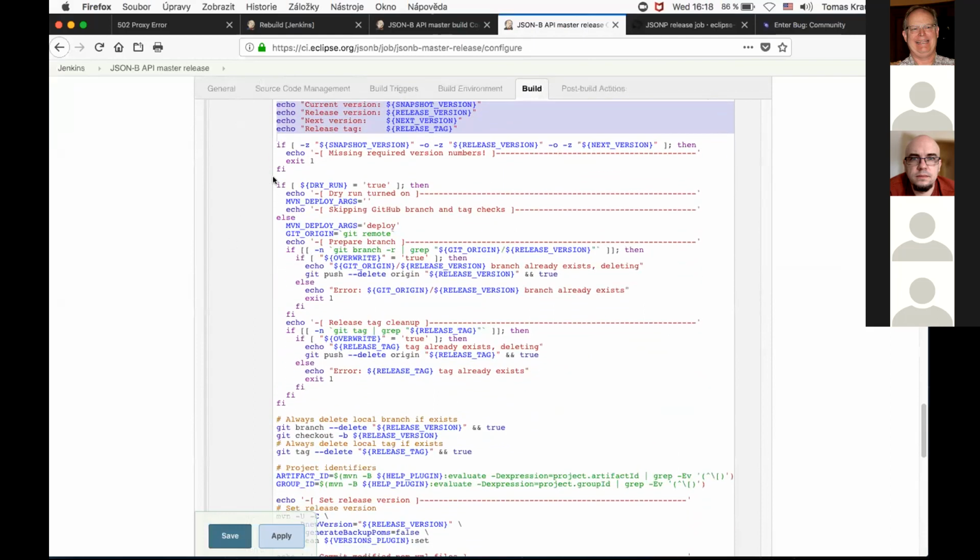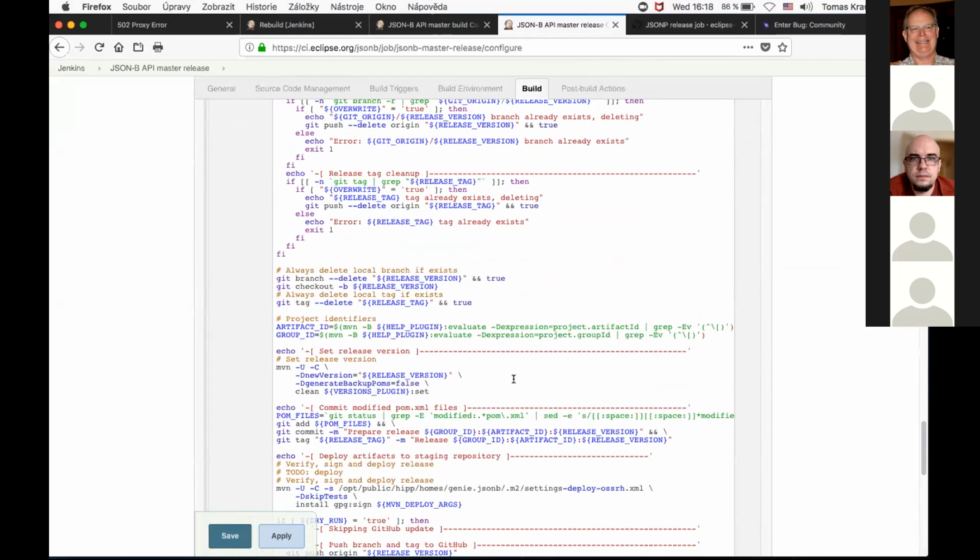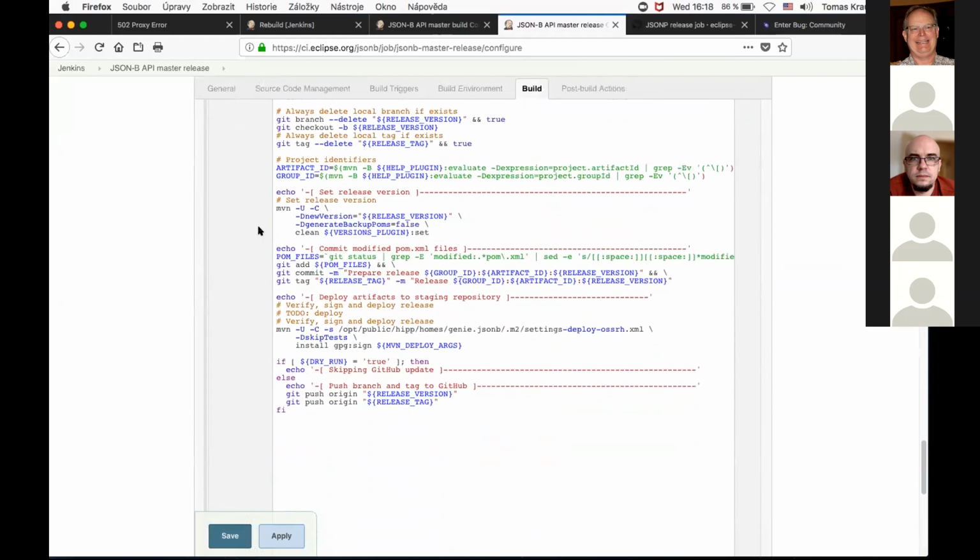And then there is some code that is playing with the branches and tags. So if you check in override, it will try to delete existing branch and tag in the GitHub and recreate them again. Then there is just typical, well, in this case, I'm not using a Maven release plugin.